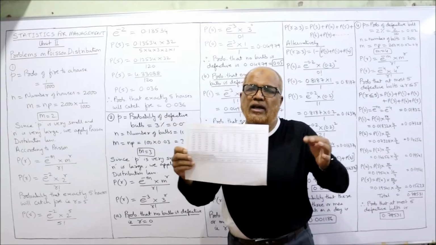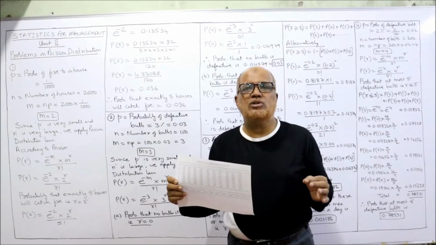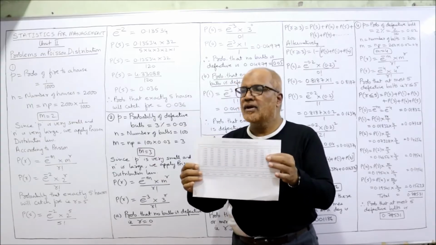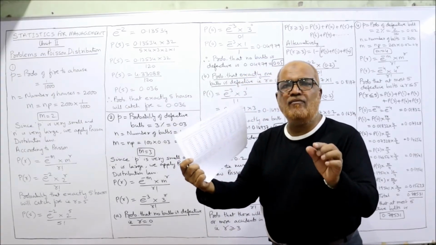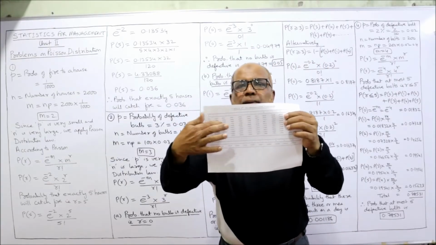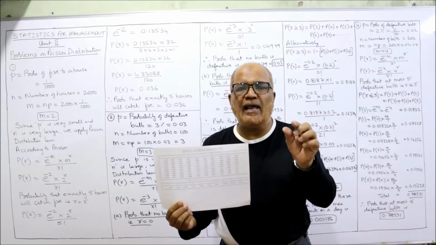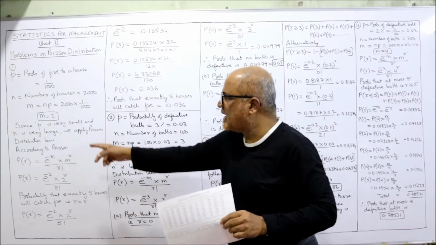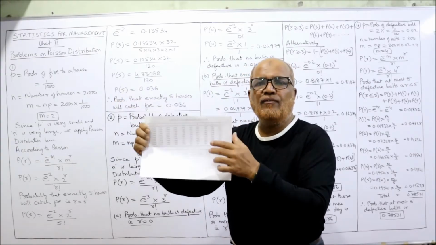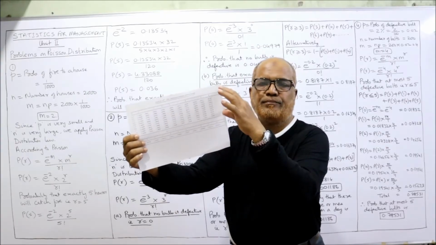Take a copy, or in any textbook you can find the value of Poisson distribution. Always keep it at your hand, right? So how to locate if the m value is fractional value? See the first big table. Below that, a small table is also given. If the m value is a whole number, refer to the small table below. If the m value is a fraction, refer to the first big table, right?